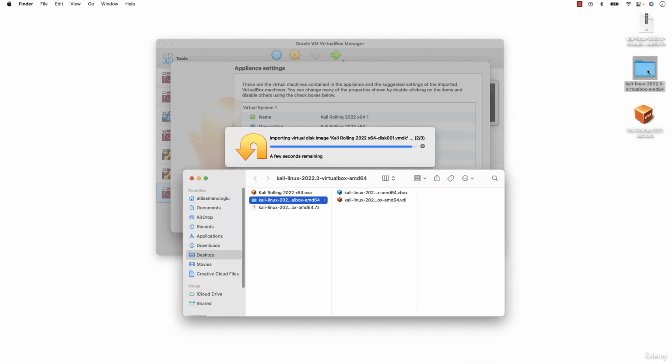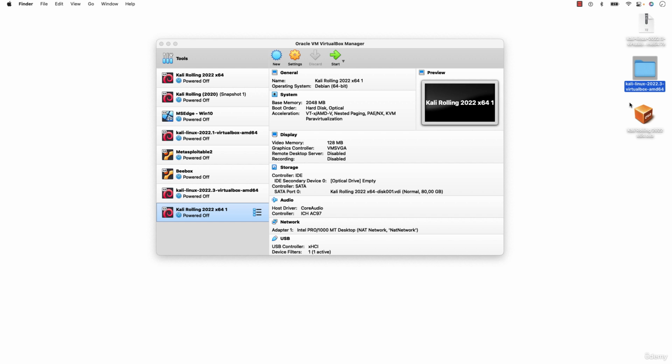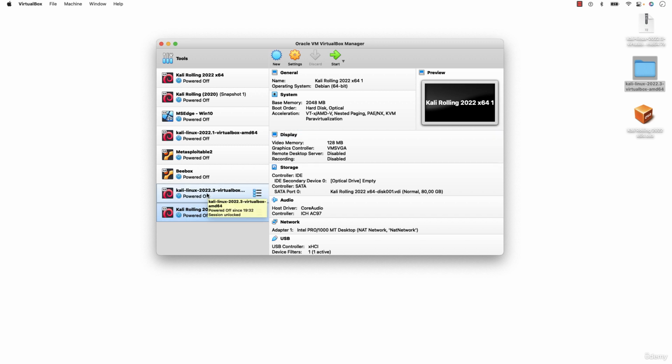Now, whether you have downloaded the OVA or the VBox file, it won't matter in a minute because you will see it on the left hand side. Now I imported this, and I also imported the VBox VDI file, and as you can see I see them both on the left hand side. Obviously you only need one, so you don't have to do that. I'm just showing you different ways of installing Kali Linux. And it really doesn't matter. If you see something on the left hand side as Kali Linux, then you are good to go.